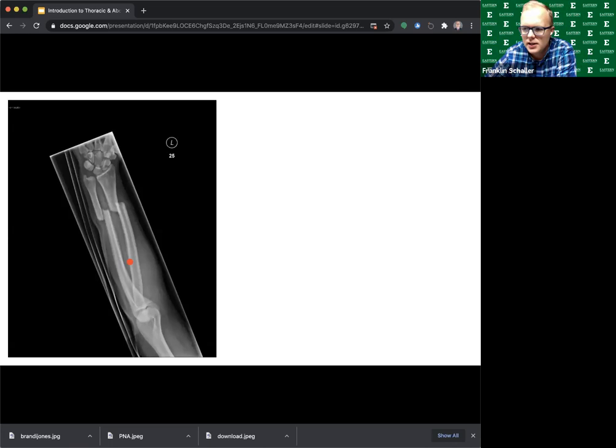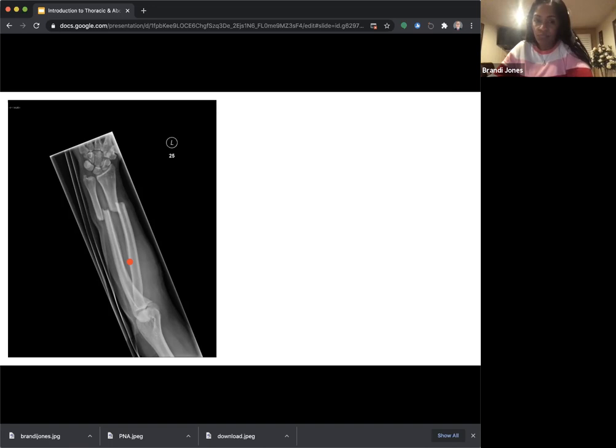All right, I hope you guys can all see this one right out the gate, like, whoa, what's going on with that arm? So, 25-year-old male was at a bachelor party, was sleeping on the top bunk bed and was drunk and slid off the top bunk onto a concrete floor of the cabin. Guy's coming in complaining of left forearm pain. And on exam, 10 out of 10 pain to the left arm. There's an obvious deformity in the left forearm. Luckily, though, for this guy, the remaining left upper extremity exam is normal.